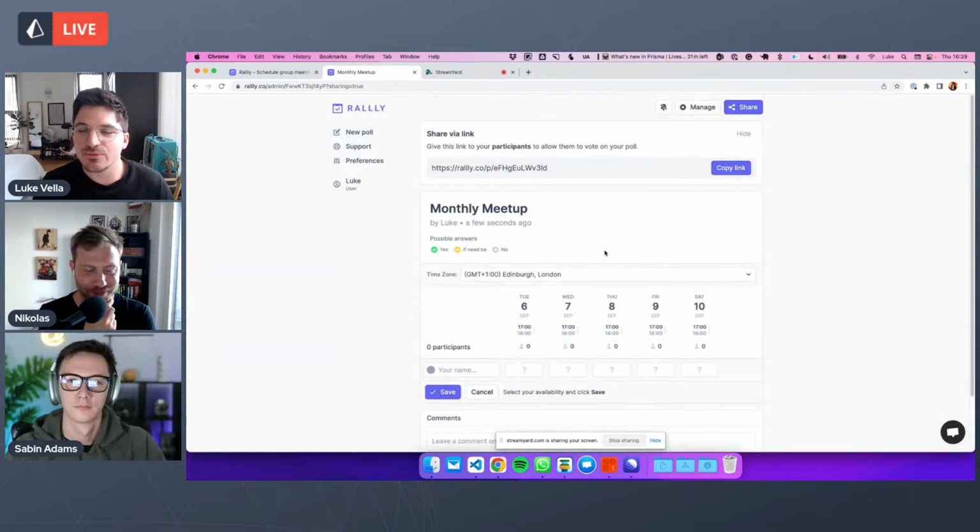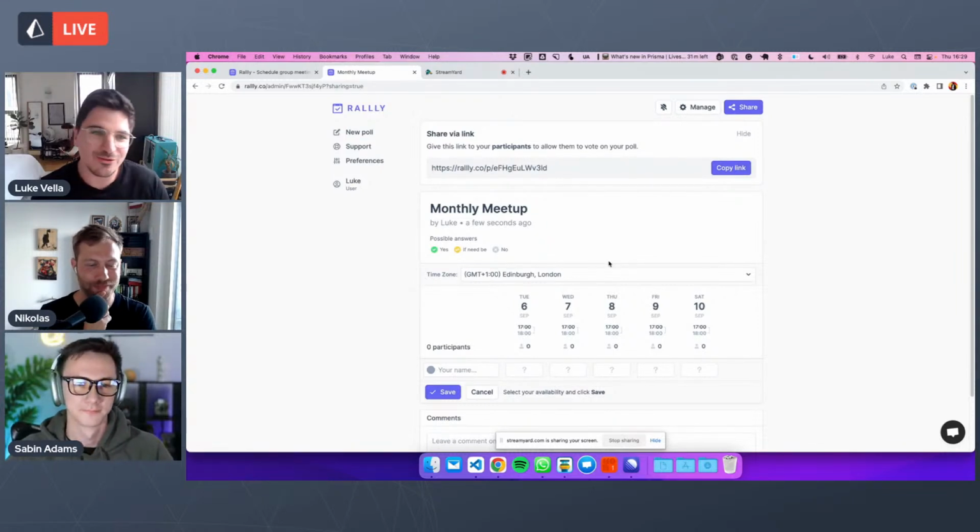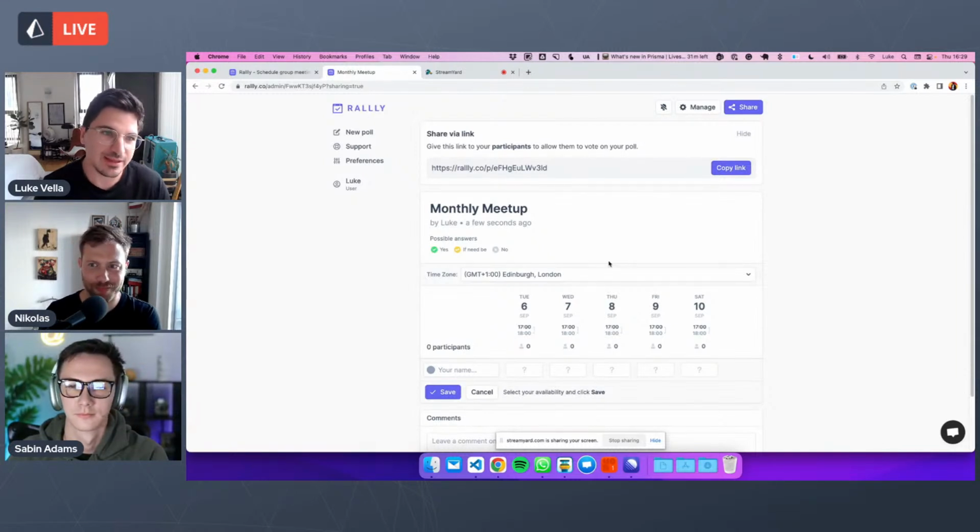But it's also why I decided to build this, because I remember I was using Doodle a lot at the time, and with the ads and the slightly outdated UI, sometimes it felt like there could be something quite a lot better. I just saw a lot of potential there. So that was the original idea why I decided to build Rally, and I thought there was room to improve there.